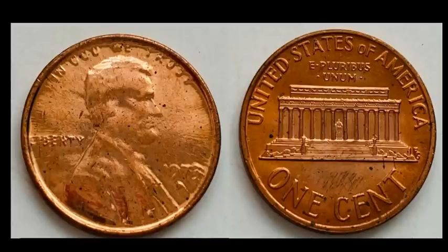A coin would get stuck on the hammer die that produces the obverse image of the coin as these coins are being struck. The coin wouldn't dislodge, it would stay as a hat, so to speak, on that hammer die, and it would strike the subsequent coins with that particular coin stuck to the die. So it's a pretty neat error. This one sold for a best offer option of $14.95, so that probably sold for about $10 or so. Pretty nice. Nice photography, by the way.